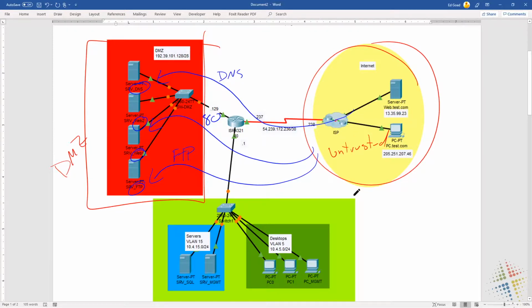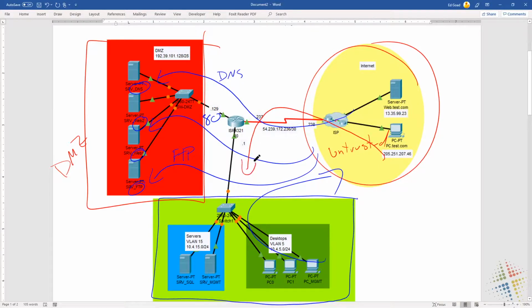Additionally, down here at the bottom, we have what would be, say, our corporate environment or our trusted environment. In this case, it is specifically two different VLANs, so we're throwing VLANs into our mix here. These guys should be able to access the internet without any issue. However, the internet should not be able to access it back. What I mean is that the untrusted internet should not be able to come up to the trusted internal environment. When it comes in, it should be denied.